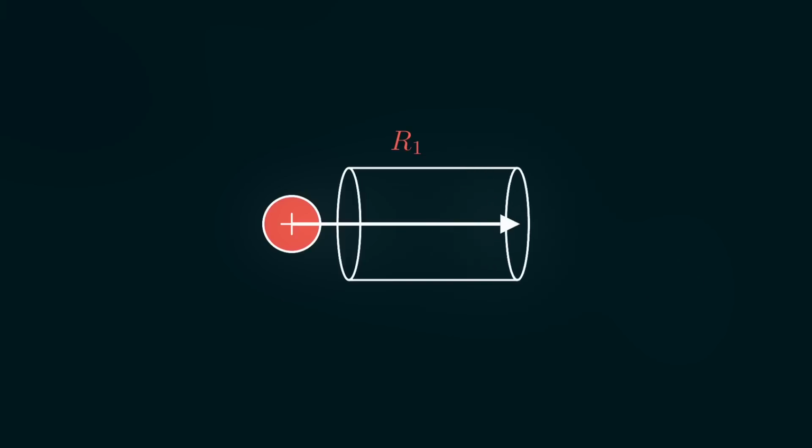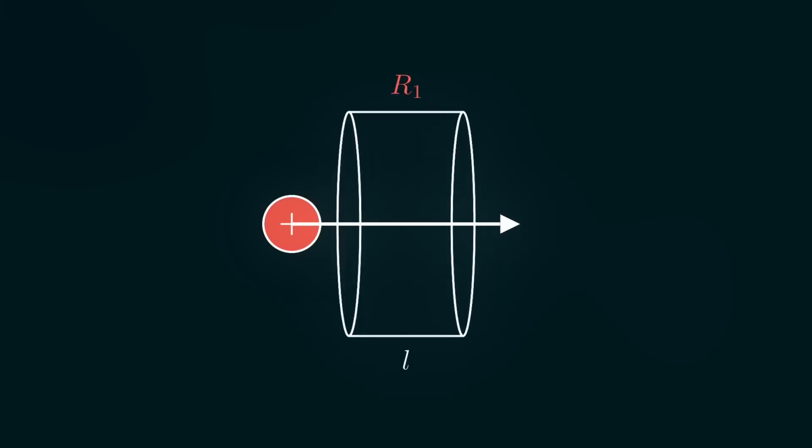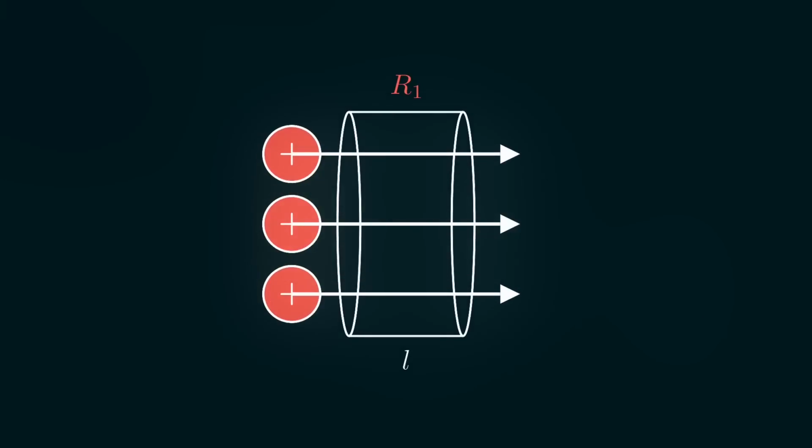So if it's longer, then the electrons are going to have more resistor to go through before they reach the other end, which means that there's going to be more resistance. But if it's wider, then there'll be more paths for the electrons to go through, so they'll flow through more easily. So what we can say is that resistance is proportional to the length of the resistor and inversely proportional to the area of the resistor, or that the resistance is equal to some constant times length divided by area.